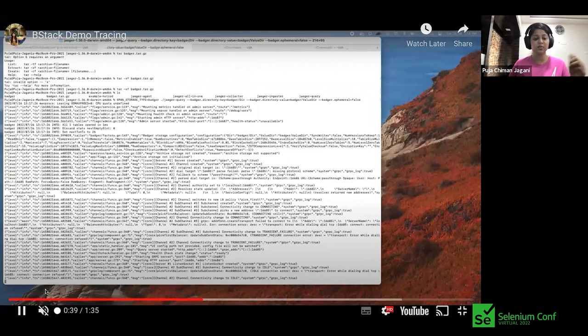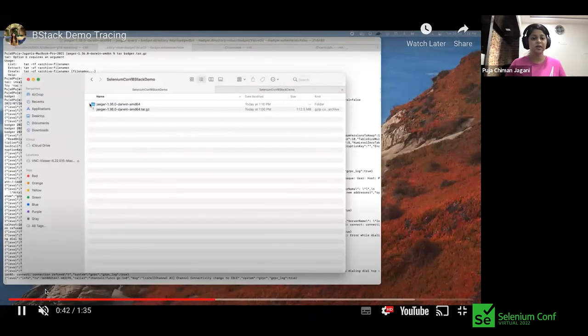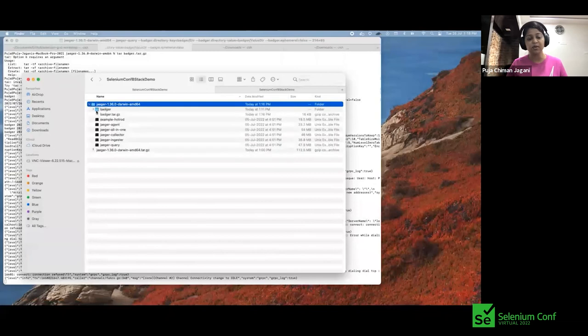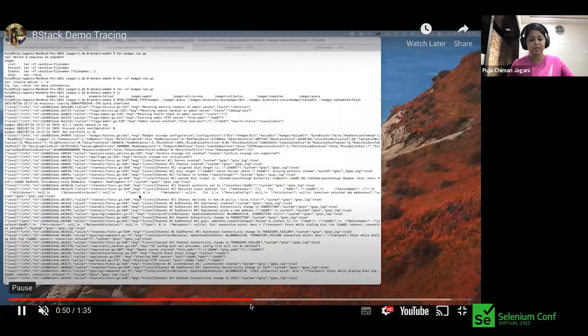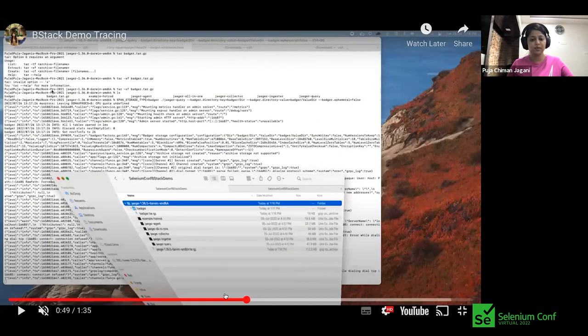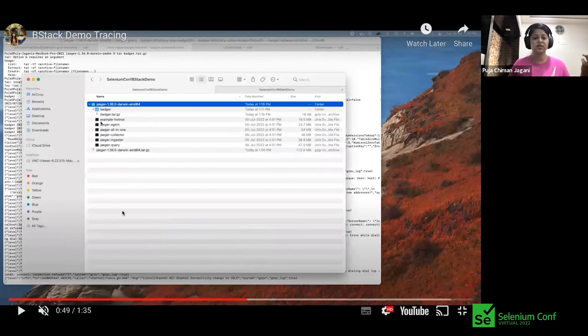It's again very similar to what we've seen earlier. So this is my Jaeger. You can also run it in a non-Docker format. You can download a Jaeger agent. I think that was in the speed up, apologies. So what I did is, in the agent itself, I just downloaded the logs, this badger.tar.gz. Like I said earlier, tracing information along with event logs is provided as JSON. So if that is downloadable, it could be used by any tool to do what we did.